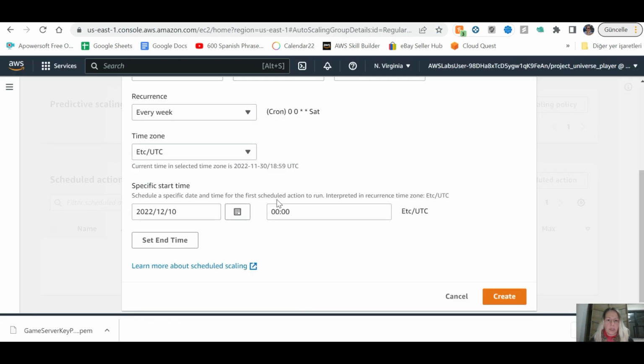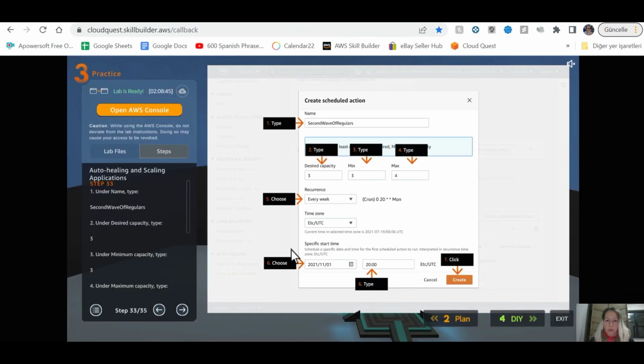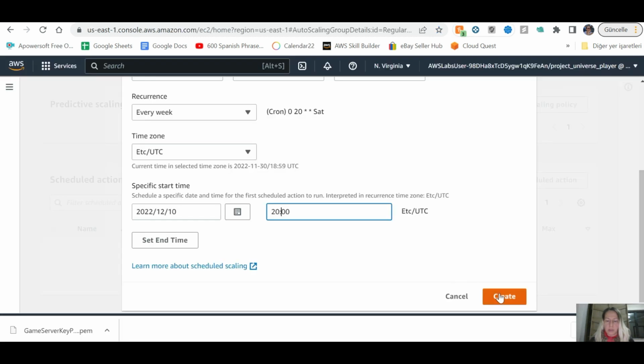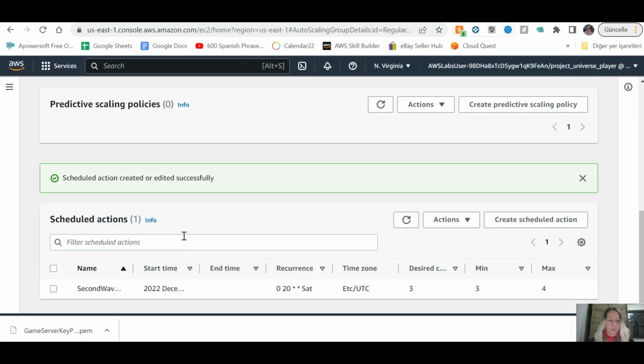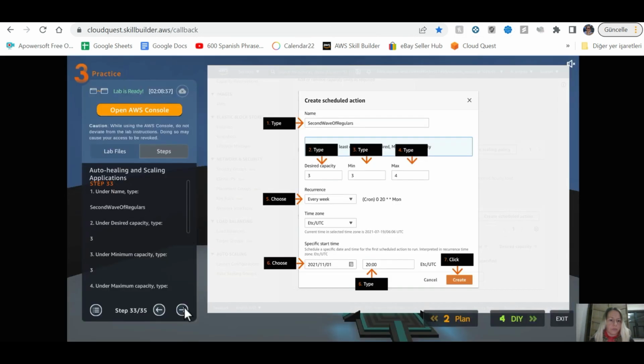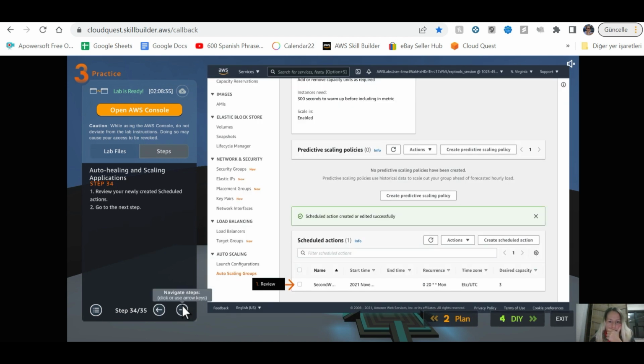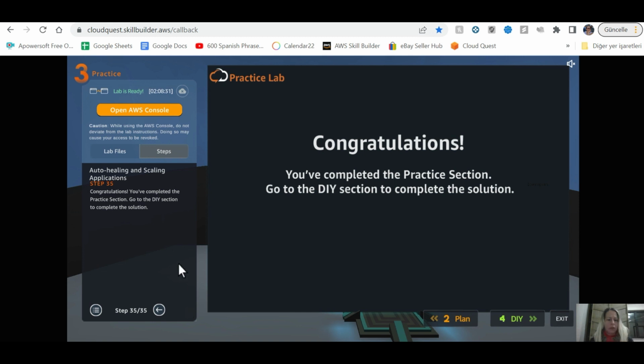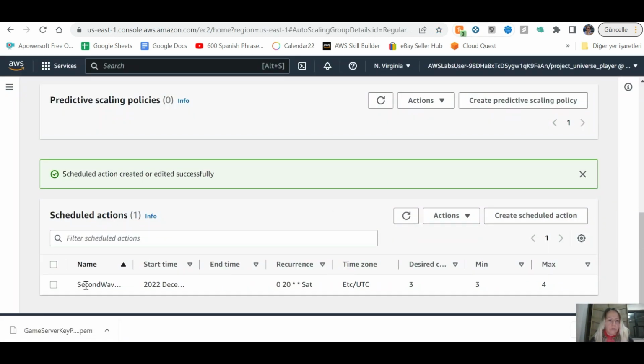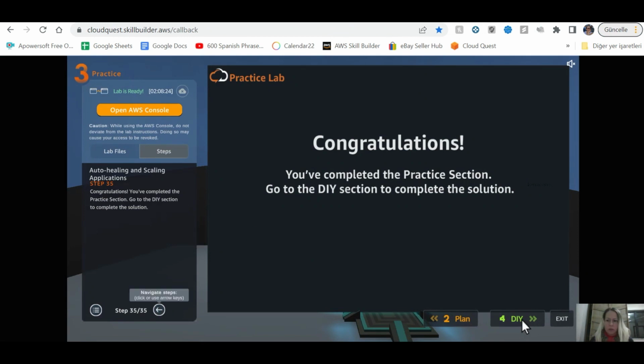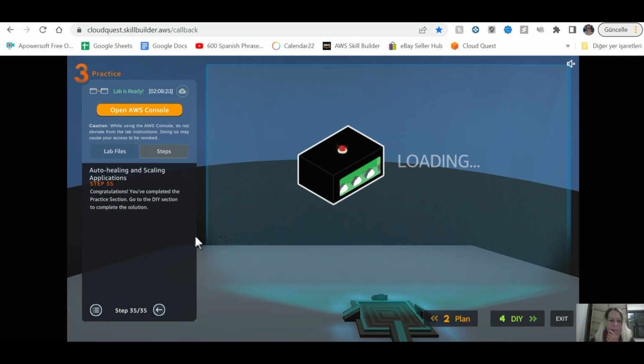And the time will be 20. Choose type, create. Review, and that's all, I think. So now we need to go to the lab instructions.